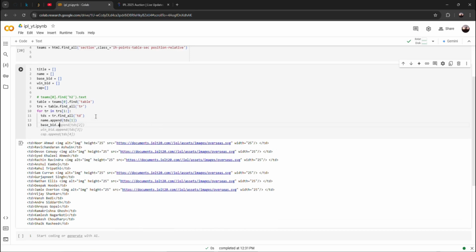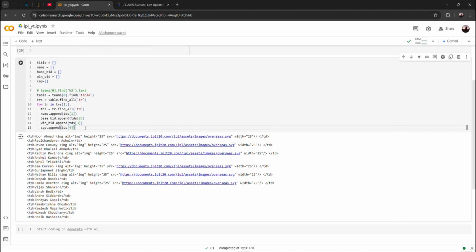Base bid dot append tds of 2, and win bid dot append. It's giving us the suggestion as well, you know, it's a feature of Colab. Yeah, we need the title as well.